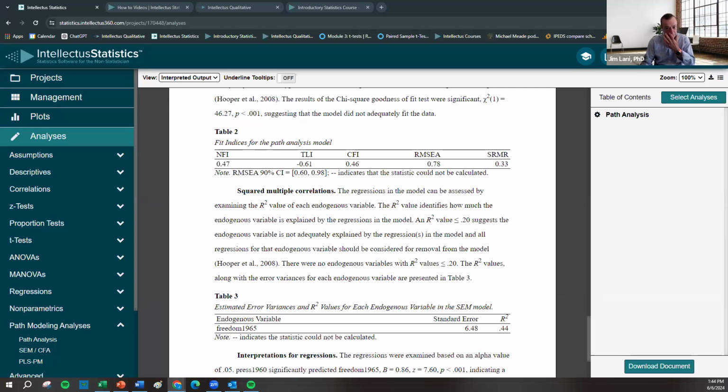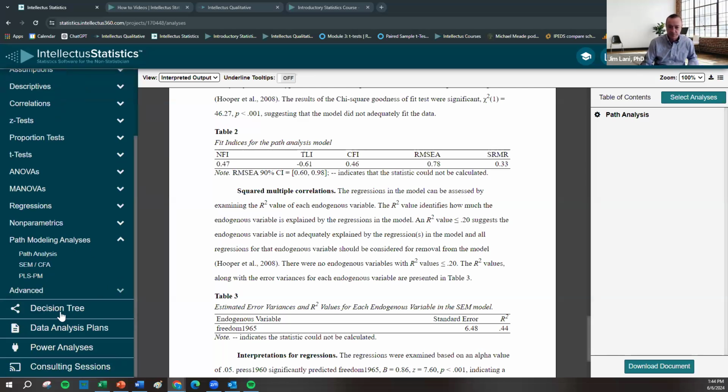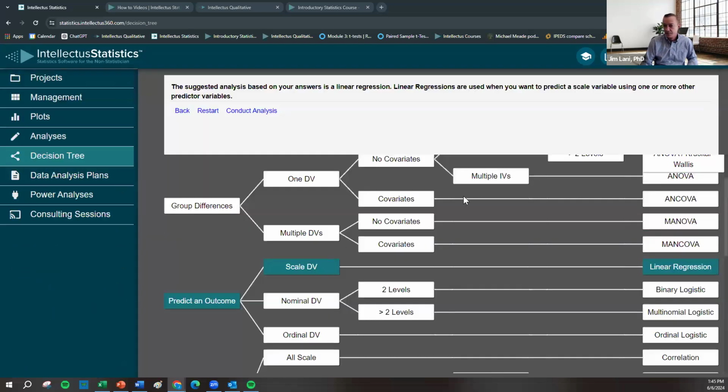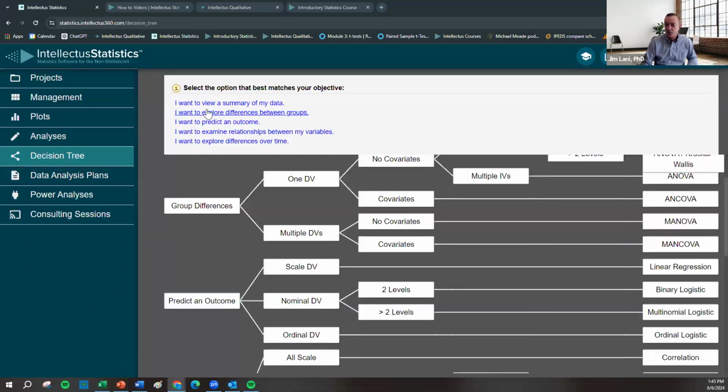So back over here, we start: are you wanting to predict? Do you want to explore differences? Do you want to explore relationships? That phraseology makes a difference. So if I have 3 IVs and 1 DV, I might want to predict that one DV from those other ones. So perhaps a regression is one way to do that.